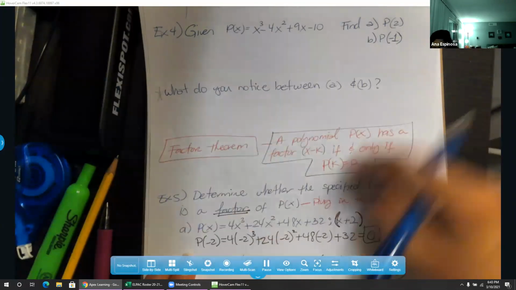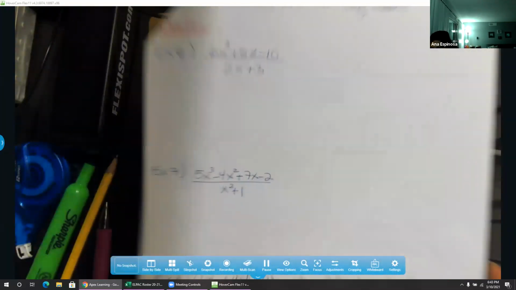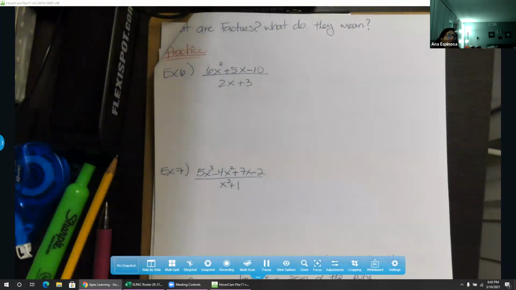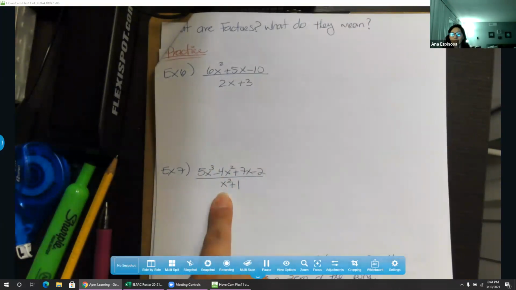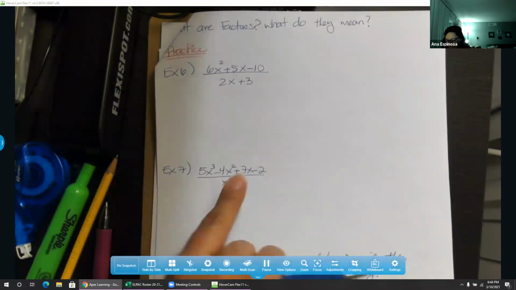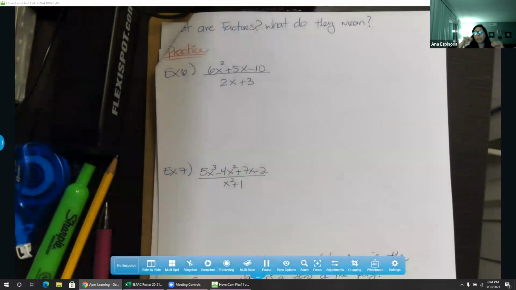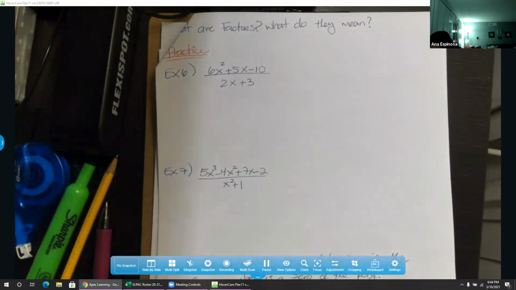Okay, so please check this out. Finish that off. Okay, so it's the same thing. This is just some more practice. You can do this long division. You can do this synthetically whenever you can. In this case, you cannot do this one synthetically. I repeat, you cannot do this synthetically because the denominator is not in the form x minus a number. It has x squared, and that's not the same.